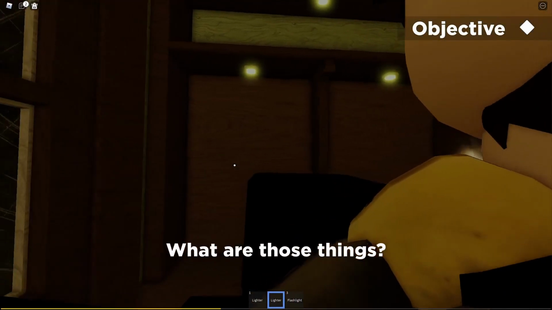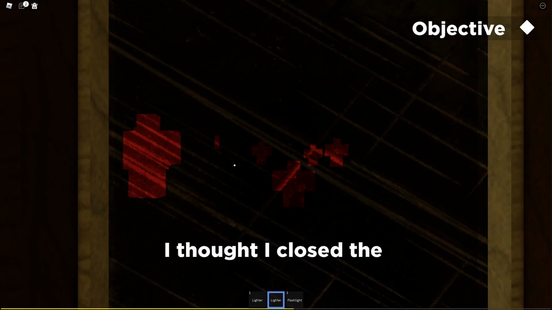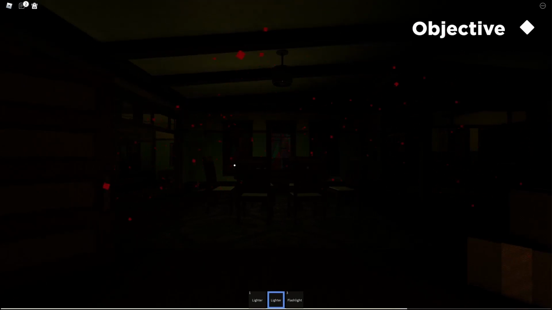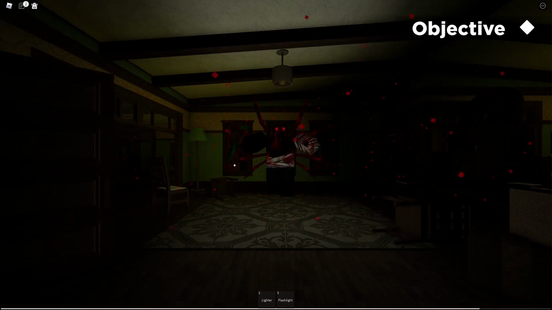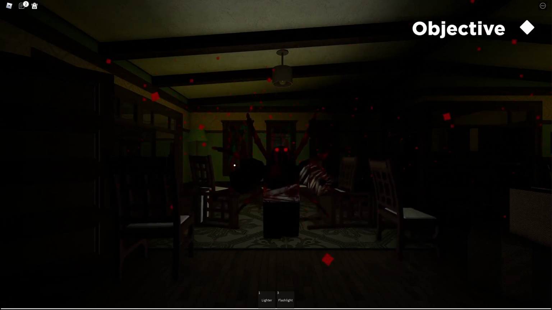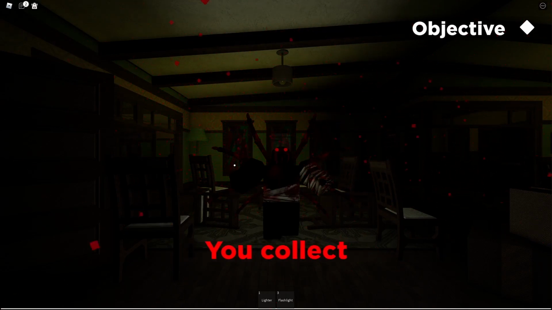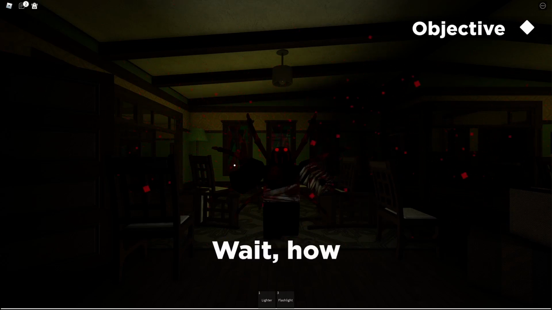I've used my flashlight once throughout this playthrough. Somebody get your lighter down. I knew it. It's gonna be behind us, isn't it? Oh shit. Someone's gonna be there. Oh, what the fuck? I knew it. Norman? Bro, my name is not Norman. Yep. I knew it.